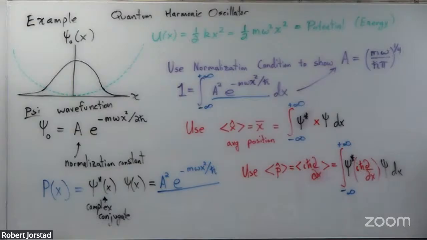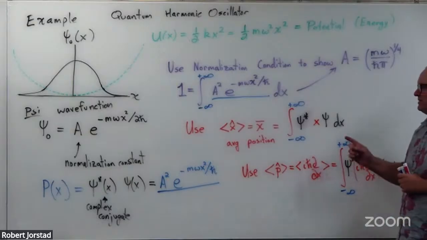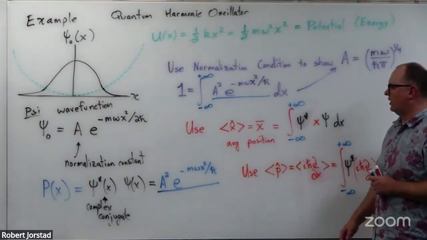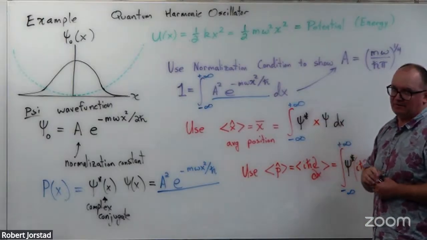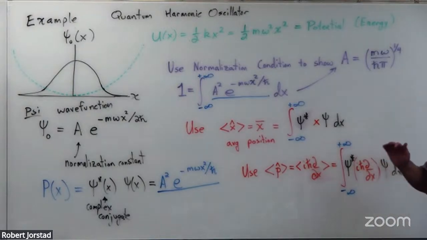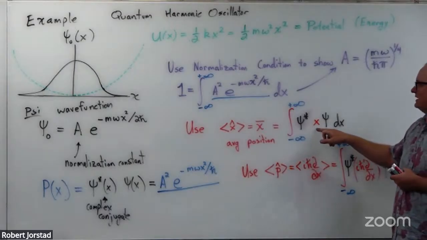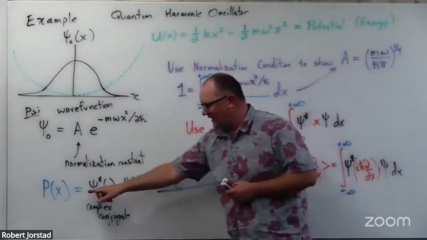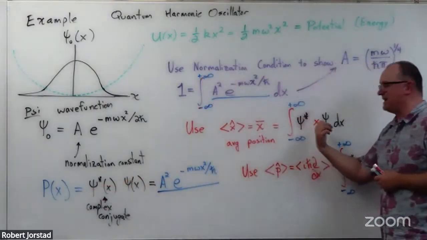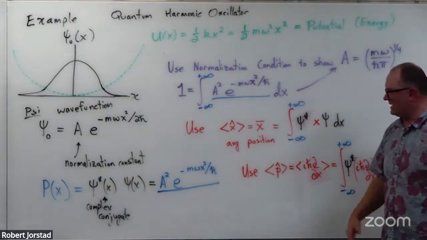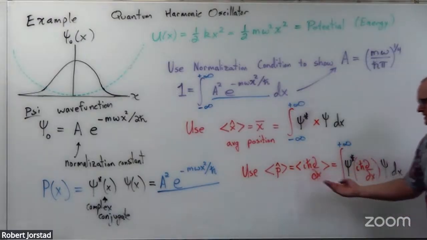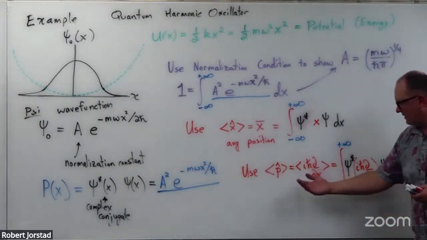All right, we could go on and get the average position. Watch out. Look at this carefully. Before, we just stick x in front of the probability distribution. Here is where things are significantly different. x goes in between psi and psi star. So you do not plug it in front of the probability distribution, you plug it in the middle of it. Now at first glance you're like, yeah, but it just moves around. That's absolutely true. But what if you use the momentum operator and get the average value of the momentum?